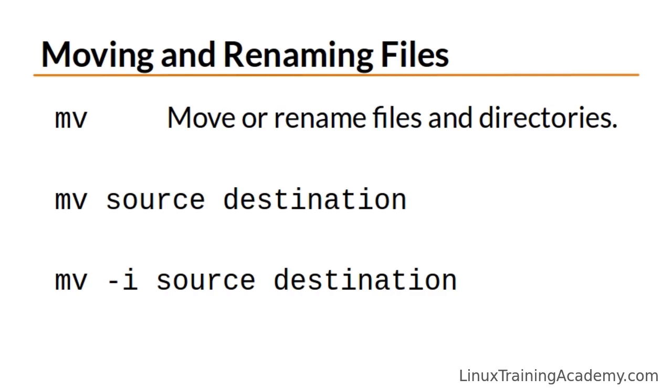To move or rename files, use the mv command. If you were to run mv space source space destination, mv will move the source into the destination. Otherwise, source will be renamed destination. Like cp, mv has an interactive mode. So if you were to run mv -i source destination and destination existed, mv will ask you if you want to overwrite the destination.